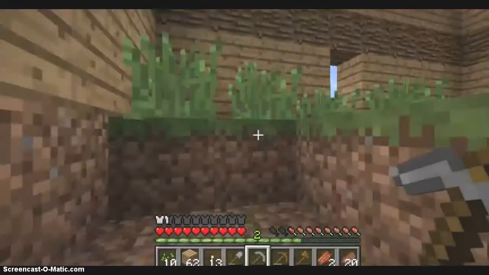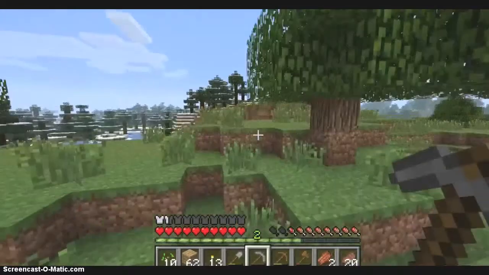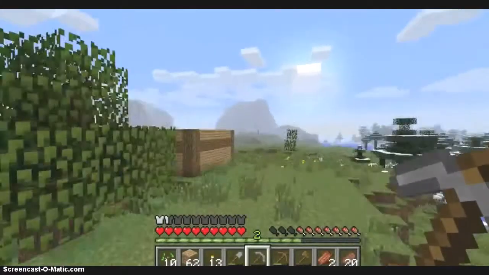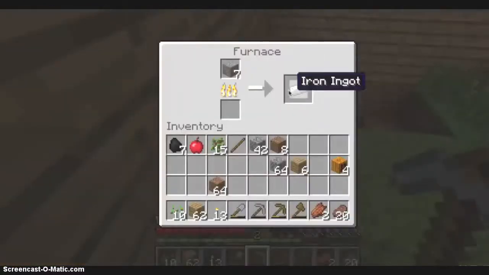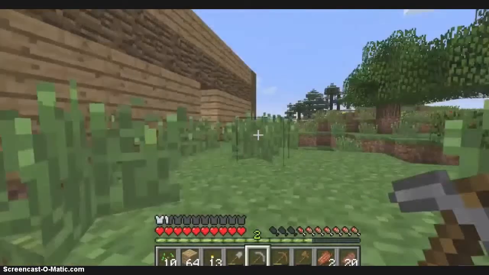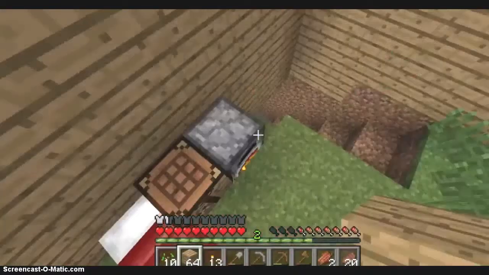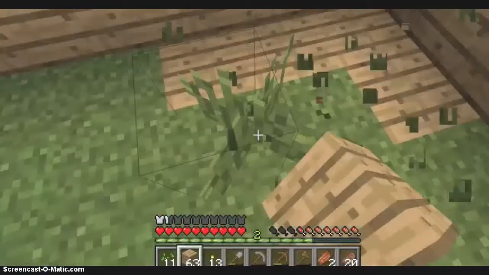So I'm just going to get back up to my house. Actually, I like talking to you guys as well, so you can know what I'm on about, what I'm doing with this gameplay of Minecraft. Need some meat. Let's get some meat. I need some meat in my inventory. Get this iron. Ooh, need to get all this grass out.